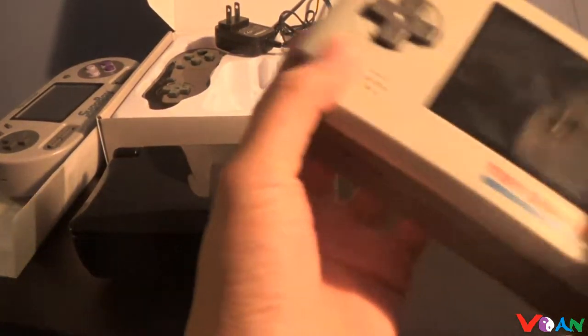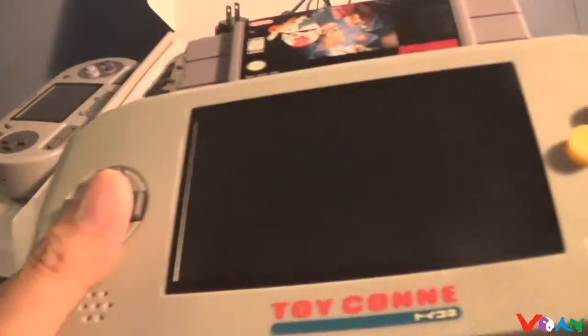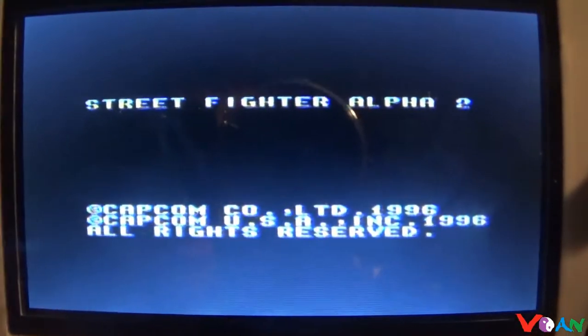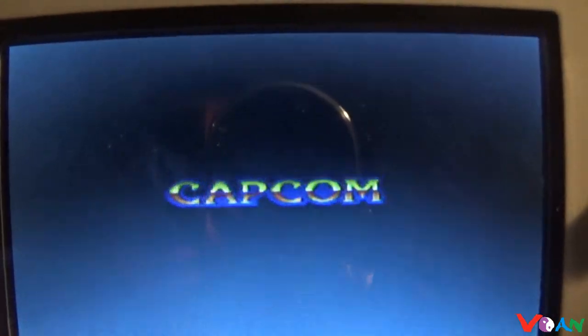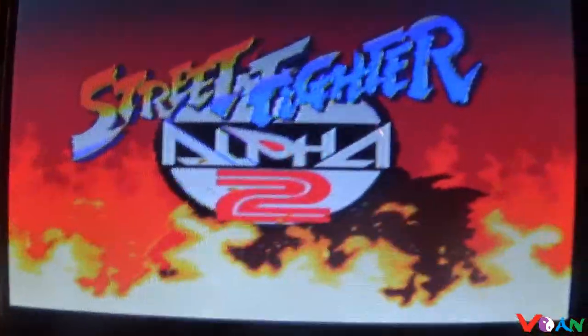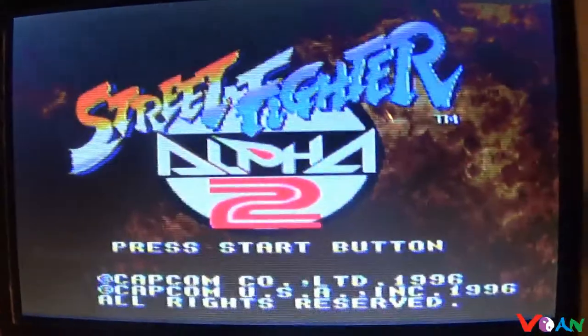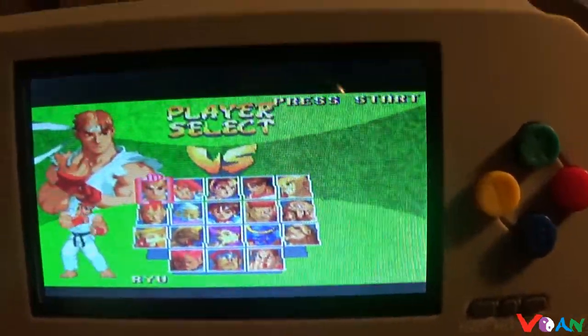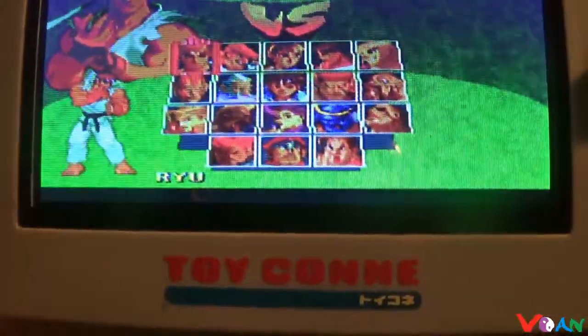Another thing is, if you try it with the other system, it does work kind of okay. So if you put it on the Toy-Con here, you can see, yeah, it loads. So the Toy-Con does the job better than the FC-16 Go, the Super FC Mobile here. The only thing is that it has terrible sounds and audio. And when you start it, yep, it works. But like I said before, it has those stretched images. So if you don't like those stretched images, then this portable is not for you.